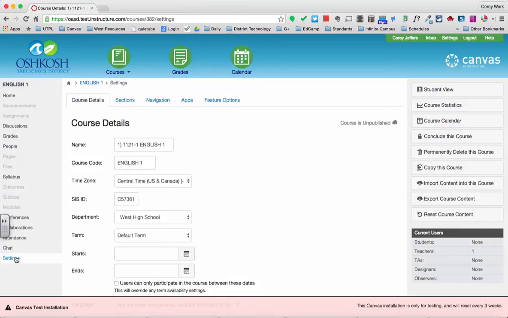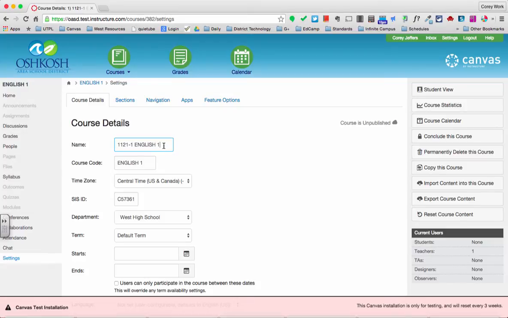And then when I get into my course settings, I'll notice here that I have a name of my course. What I'm going to do first is rename this first section to the overall name of my course. It sounds a little complicated at first, so I'm going to show you what's going to happen. I'm going to first of all remove the period from this one. So I'm going to get rid of my first period, and I'm going to leave that 1121 there. And then I'm going to add my last name to the end of this.